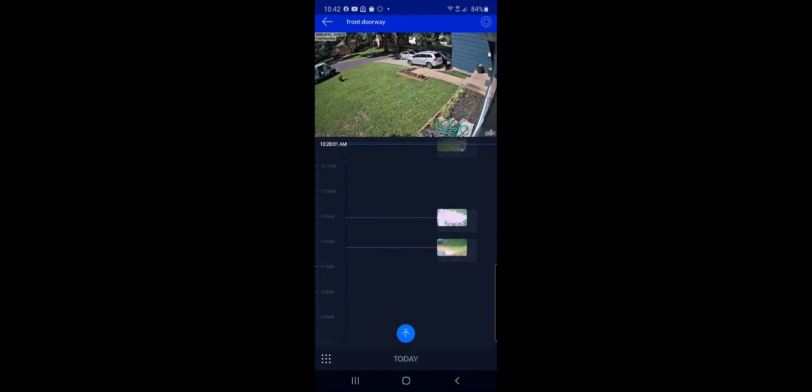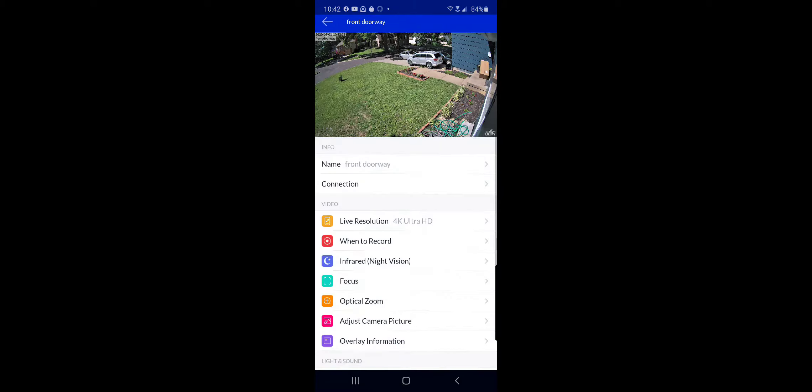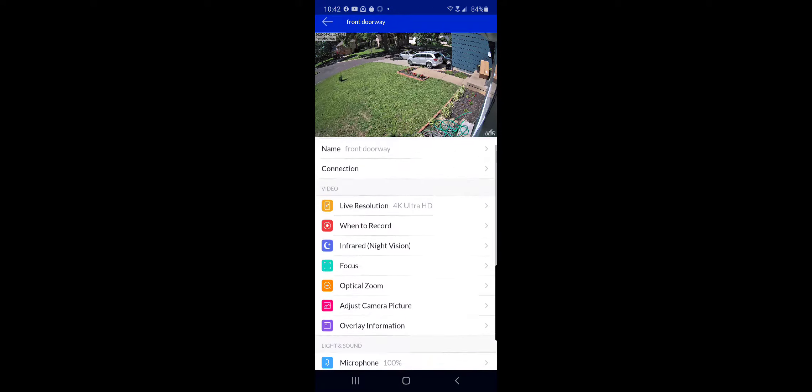Just to show what my camera settings are, let's go to the settings here. Here's the motion zone — here's our default motion zone set up, and it's set for 80%. So I would think that someone walking across the yard would be picked up at 80%, and that's something that Ubiquiti definitely needs to work on.